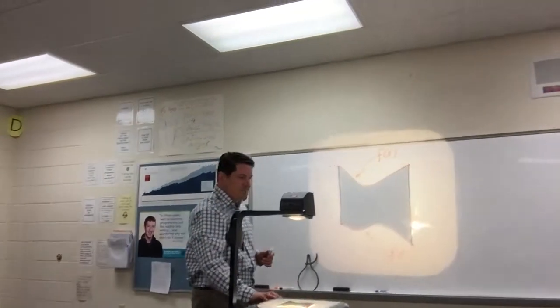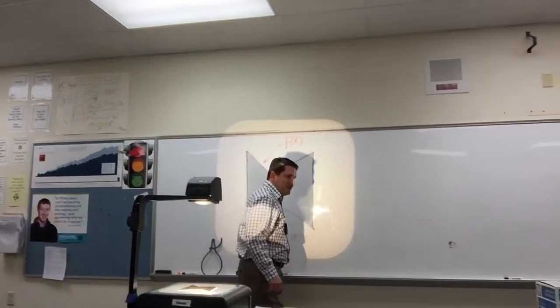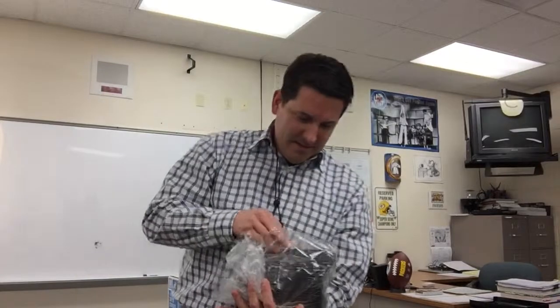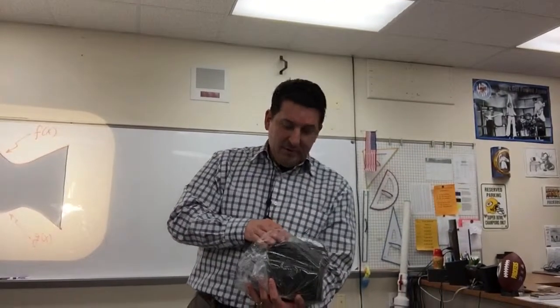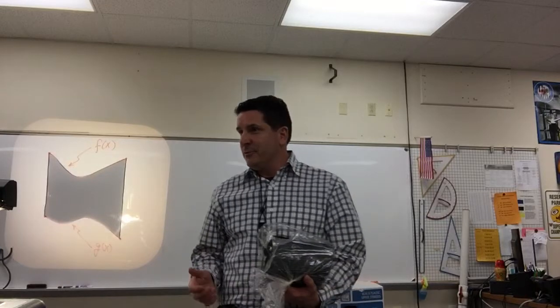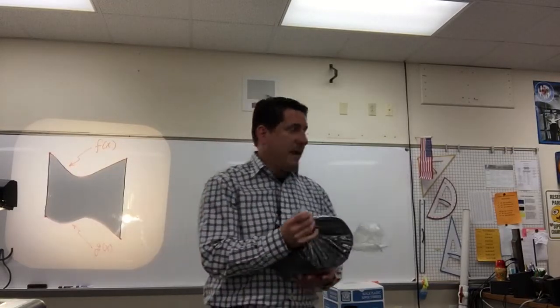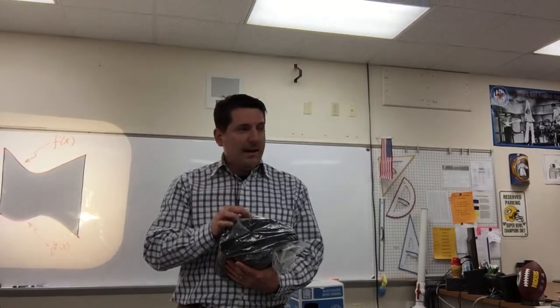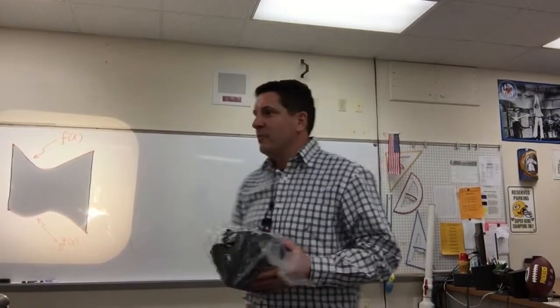Now, what do you do when you have 5,000 sipper stirrers? I used to be in charge of the coffee for all the teachers, so I bought these sipper stirrers. It was a really good deal at Sam's Club. The problem is, I got 5,000 of them, and they've used about 100. So these bags were sitting here, and I had this revelation when I was eating lunch one day: this would be a perfect way to explain how to do the area between two curves.